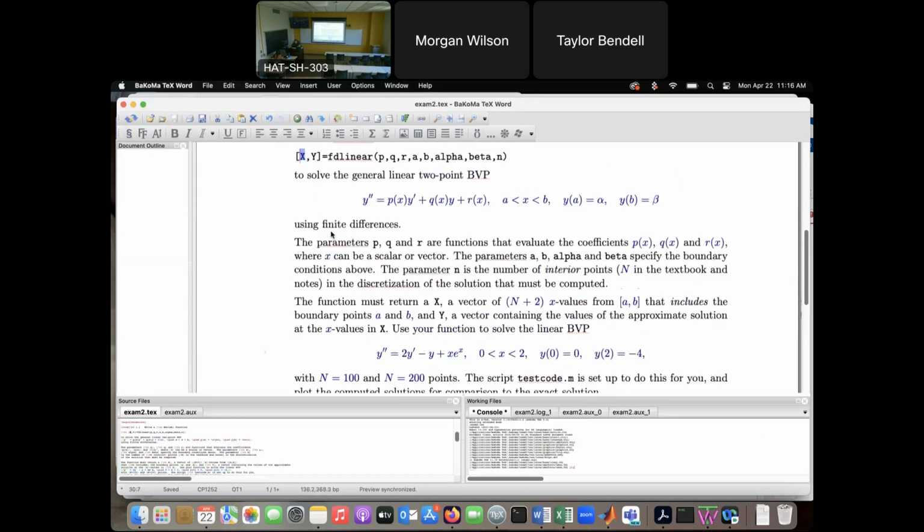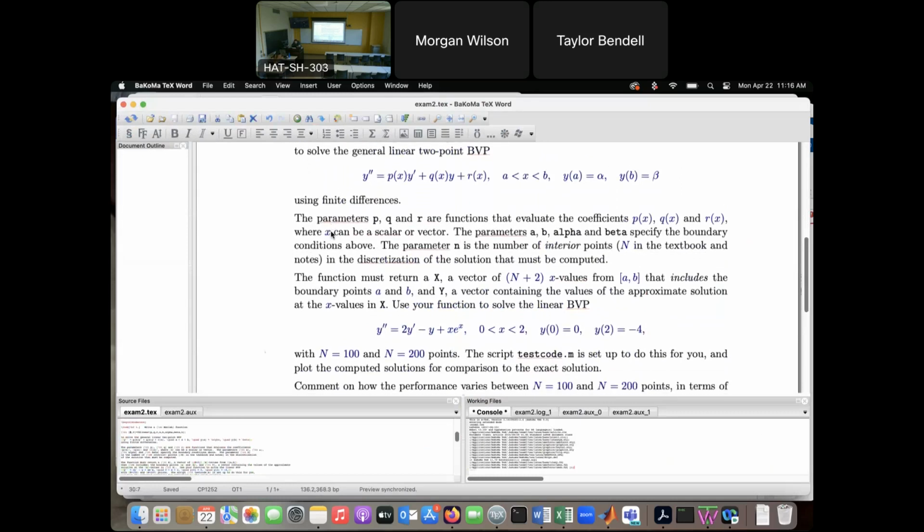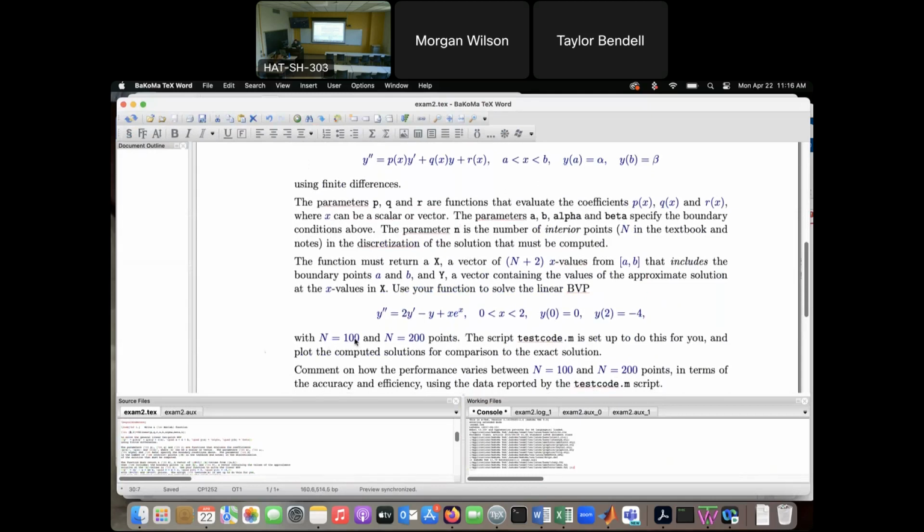It'll tell you what the error is. That error better be small or you messed up. It'll do this at 100 grid points, 200 grid points. So not only can we see if your function is computing a solution with reasonable accuracy, but also check the order of accuracy. The finite difference method that I presented in class is second order accurate. So if I double the number of grid points, the error should be reduced by a factor of roughly 4. That's something you'll be able to check.